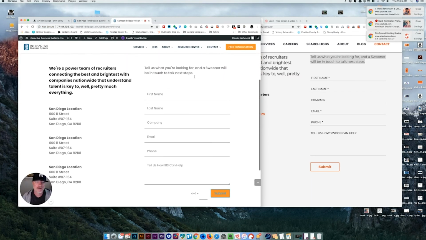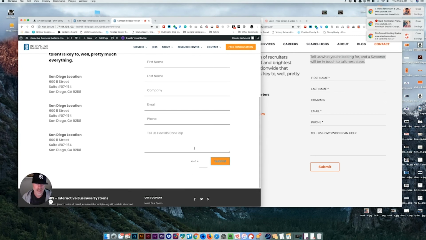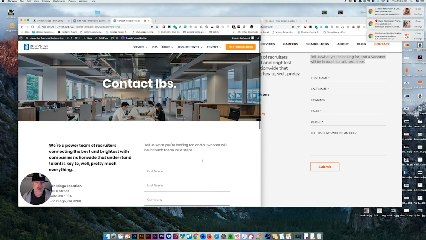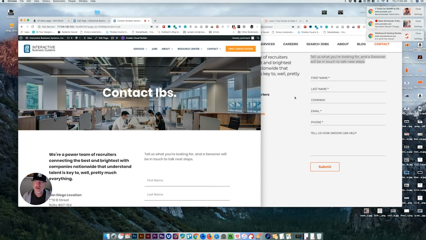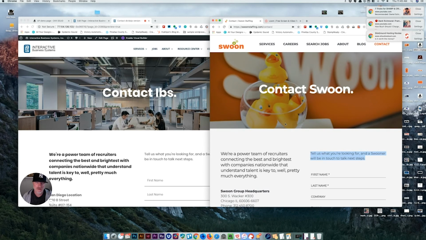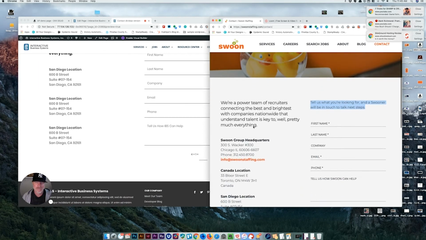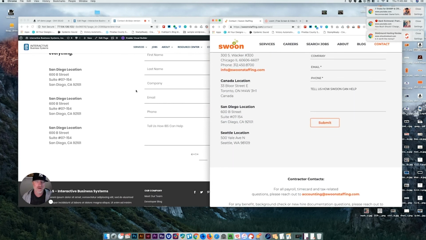We've got nice lines looking just like the form next door. All the way down. Text box with a line. The CAPTCHA, we can decide to keep it or not. That's a toggle. You can turn it off or on. I'm going to leave it there for this client. But now we've got a duplicated contact page. Looks very, very similar. Clients can be totally happy. And we can move on to the next portion.